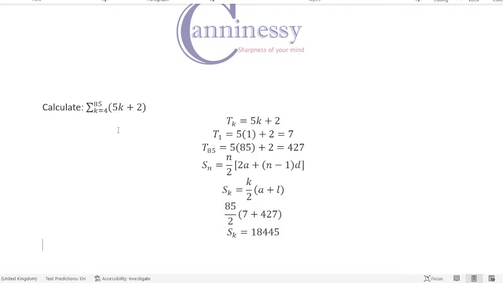So remember that the bottom variable can be k, it can be n, it can be i. It does not mean that it should always be 1. In this case, it was 4, but in our previous examples, it was 1. So you know that this one always changes, and the n at the top, or the k at the top, will represent the last term. Then now we have Tn, in this case Tk.